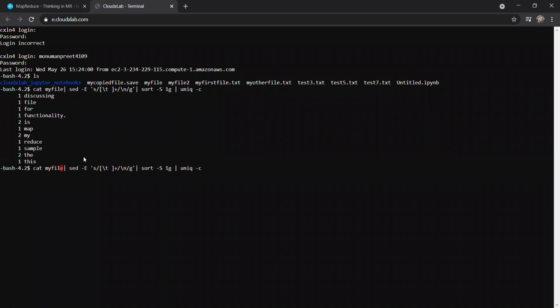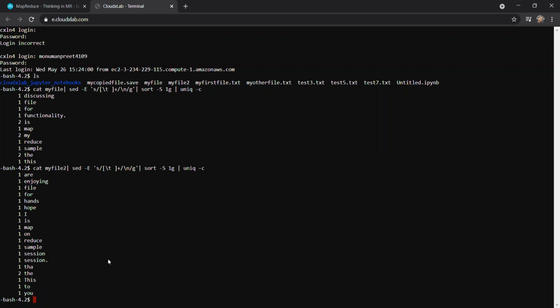Let's write my file too. So everything is coming here. The only thing that is repeated is repeated 2 times. Every other word is coming only once.